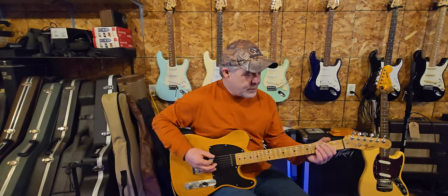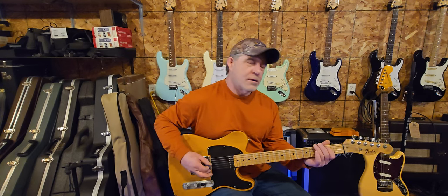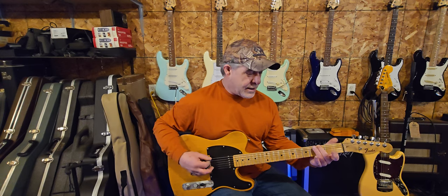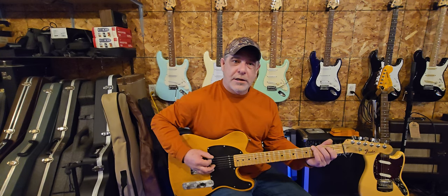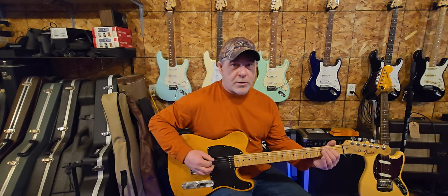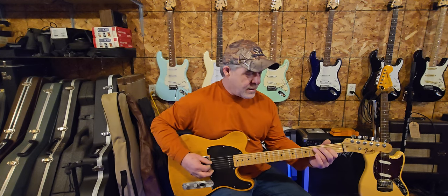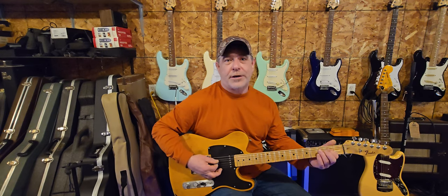So anyway, what we're doing here is two hits on the E string. Okay, so down, up, and then we're going to hit a downstroke on the third fret E string and hammer on to the fourth. Okay. We're going to come down to the A string in the second fret. We're going to hit that twice. Then up to the fourth fret on the A string, one hit. Then we're going to hit an upstroke, at least that's how I'm doing it, on the D string in the second fret.